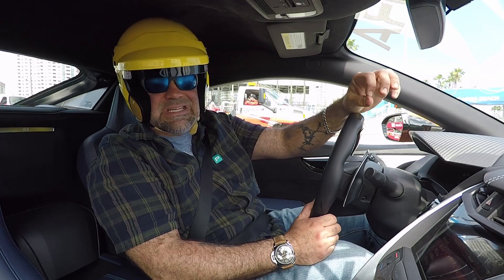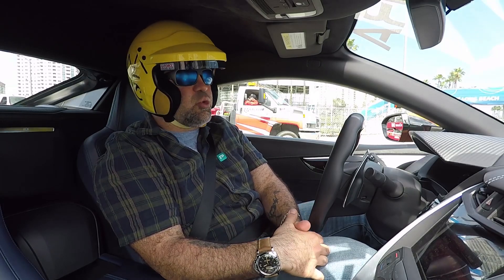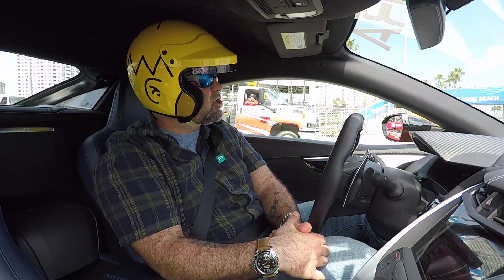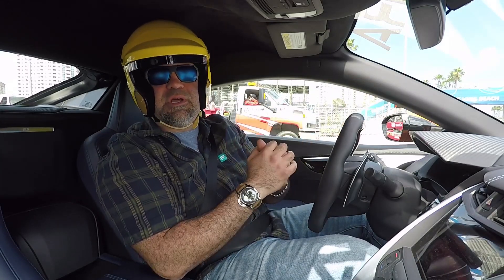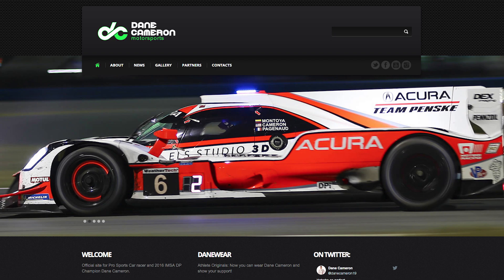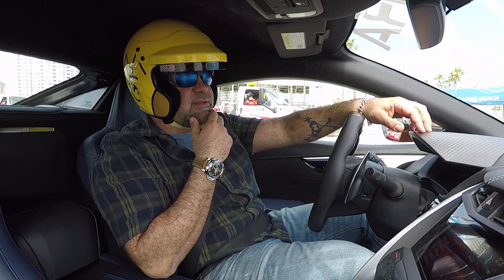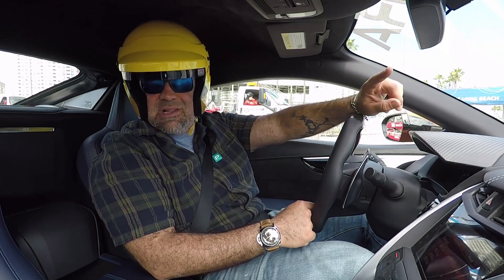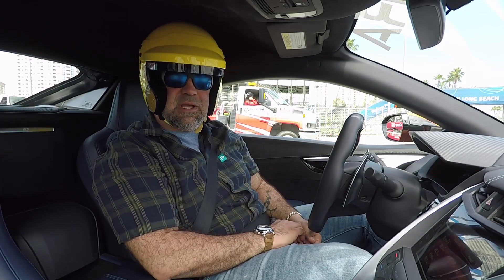This is not a car review — I have reviewed the NSX repeatedly. Instead, this is just a really cool opportunity provided by Acura to run a few laps here at the Long Beach Grand Prix Circuit. This is a street circuit at the Long Beach waterfront and normal people do not get to drive this circuit at race pace. They've got Dane Cameron, the Acura prototype driver who also races the NSX GT car, leading me in a follow format. He knows I'm not an awful driver, so he should be going pretty good. I'm getting waved out — let's do this.